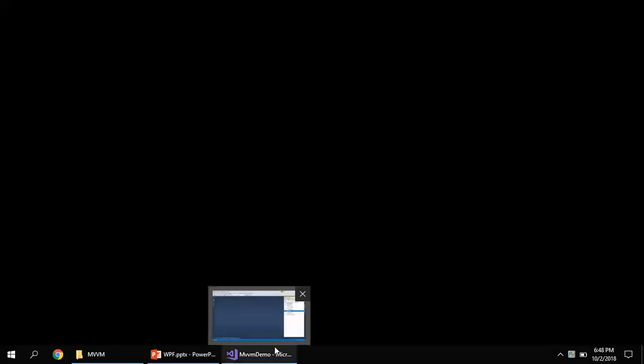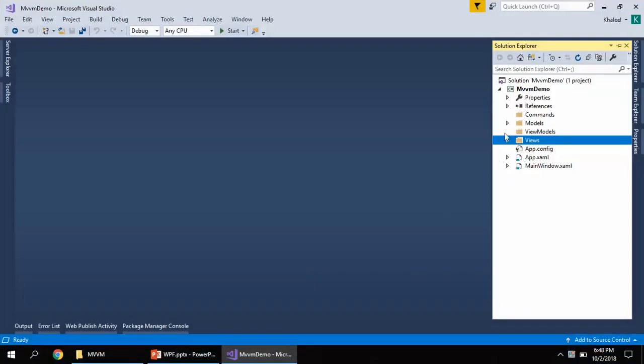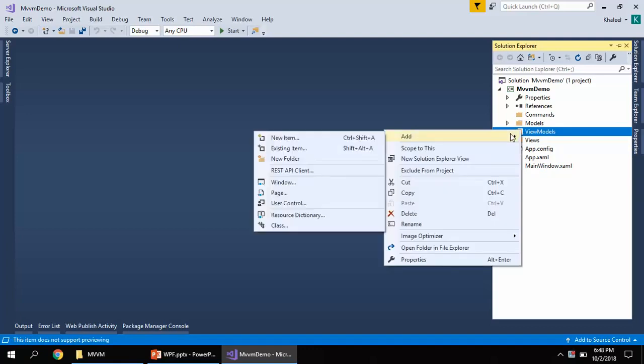So first, once more, we'll go back to Visual Studio. We will right click our view models folder and say add new item. Now view models are also classes. These classes will have a reference to your models, and they will contain a set of properties, and those properties will be used for data binding.